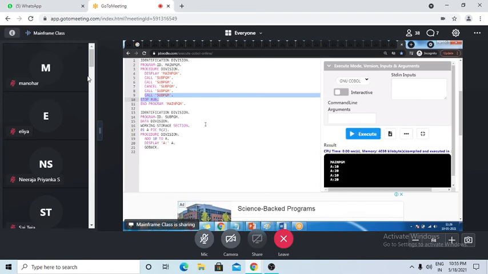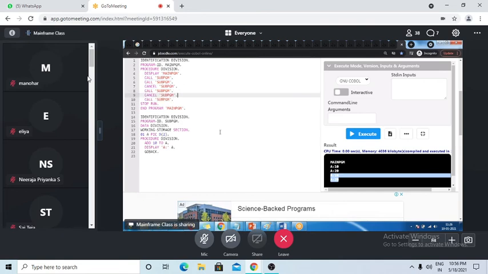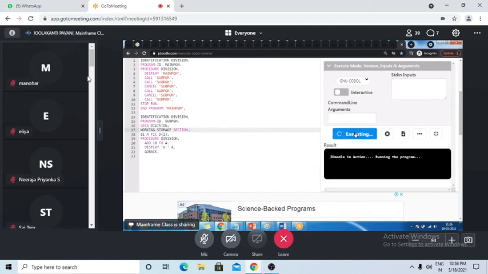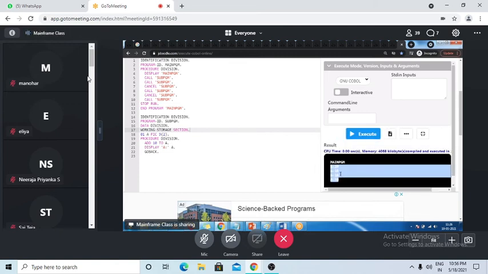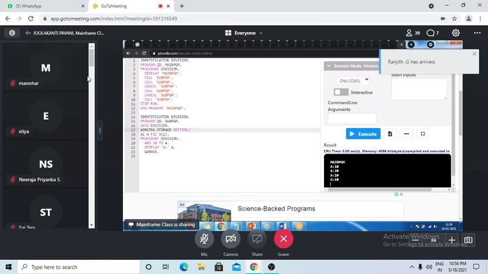Hope it's clear. See, because I have cancelled this previously, 10 is the value it is displaying here, 20 is the value displayed here. We are cancelling the program, then again 10, again 20. Hope it's clear. Fine. If I'm cancelling the program again below this, in this case, you will get 10, 20, 10, 10. Exactly.